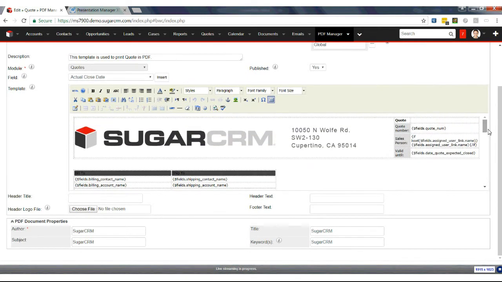One tip I often share when I'm doing administrator training on PDF Manager, especially if you are new to the tool, is to create a copy of the existing quote and start from that. That way if you accidentally mess something up and your quote template stops working the way you want it to, you can always go back to square one and start over with customizing it all over again.